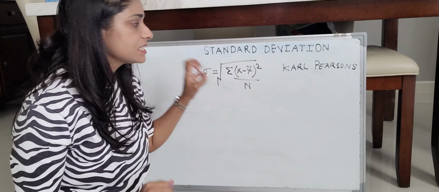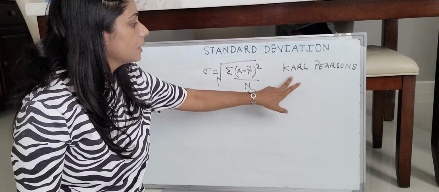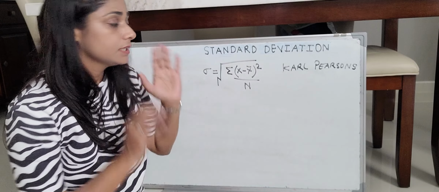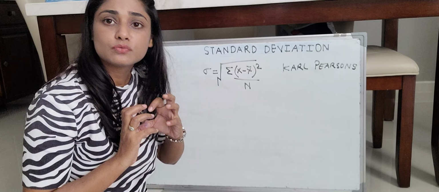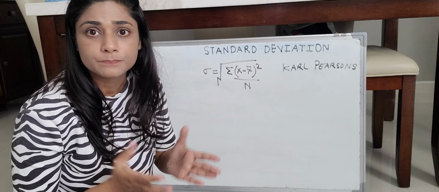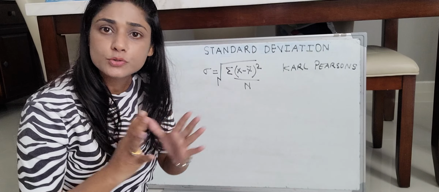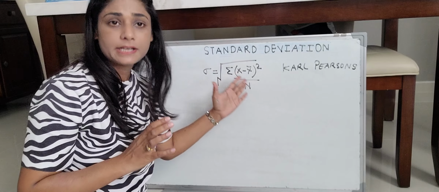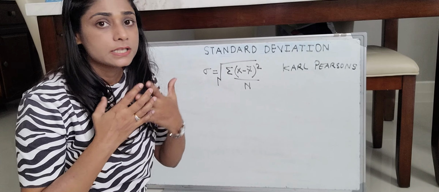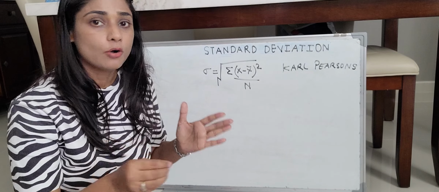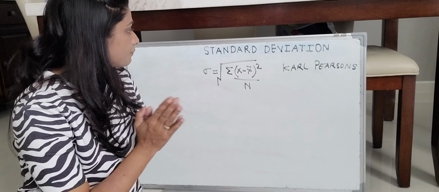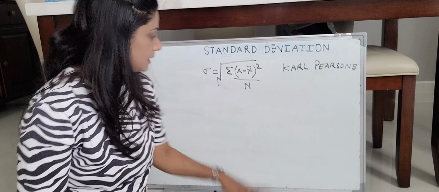The concept of standard deviation was introduced by Karl Pearson in 1893, and it is widely used to find out the spread and variability in the given data or sample. If numbers are very close to each other, then the standard deviation will be close to 0. If numbers in the given sample are dispersed, then the variation or standard deviation will be larger. Fine. Now, this is the formula.